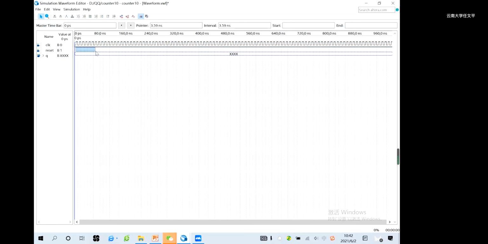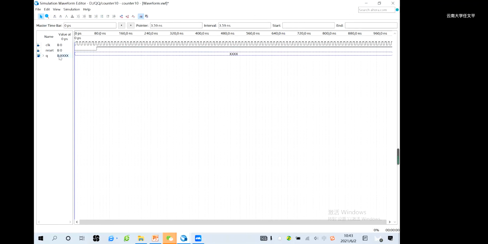But the start time is set to low level. There are the output signals.